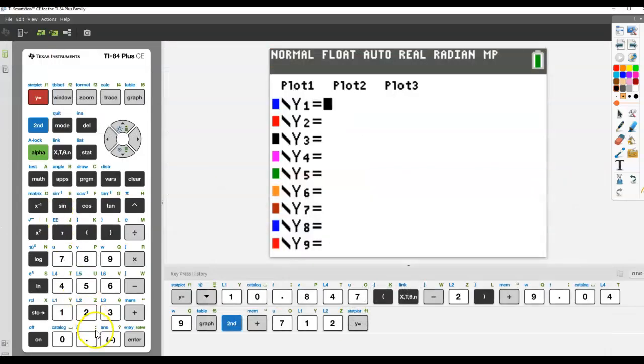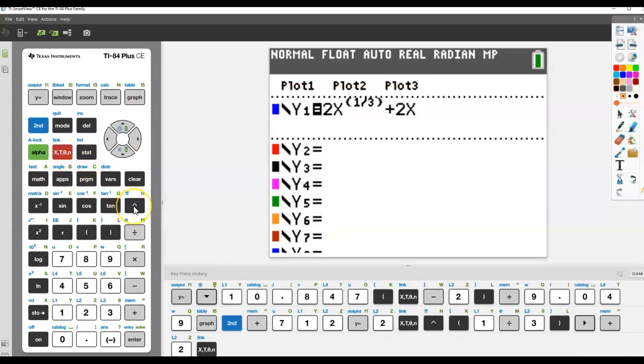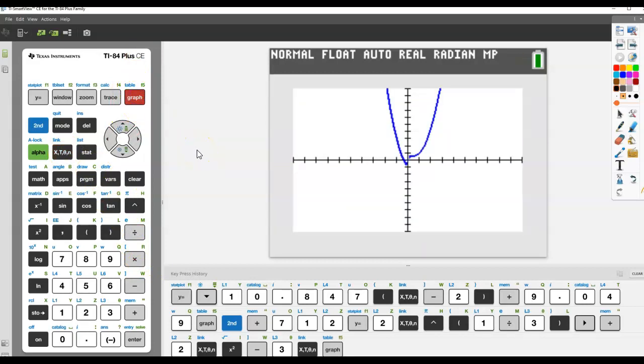So it's going to be 2x to the power of 1/3. And then after that, it's plus 2x squared. And by the way, if you're just doing a power of 2, you can use this button instead over here. Save you a little bit of time. And then after that, we have minus 3x. And remember, it's not negative 3x, it's minus 3x. So if you got an error, you probably pushed the negative button instead of the minus button. Okay? And go ahead and push graph, and we'll give you a function right there.